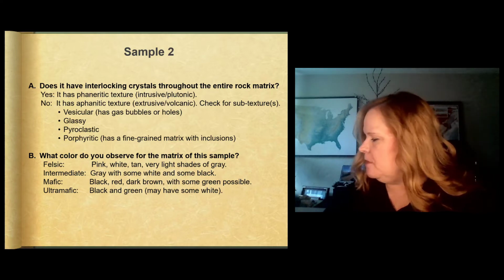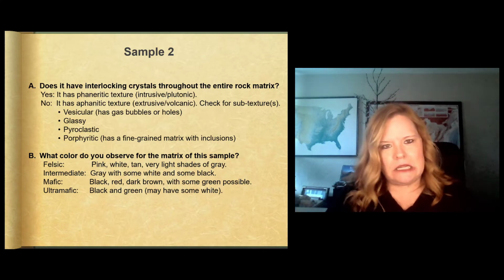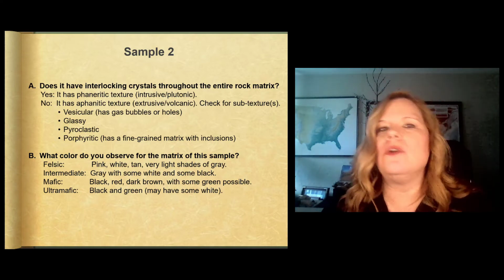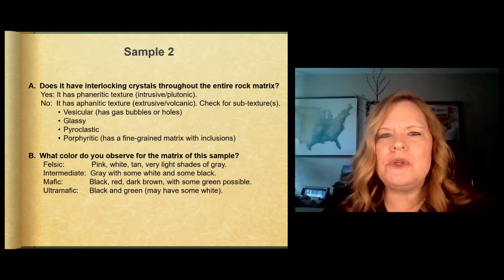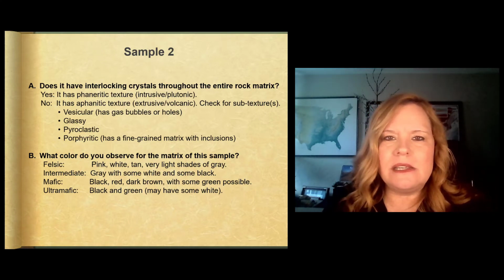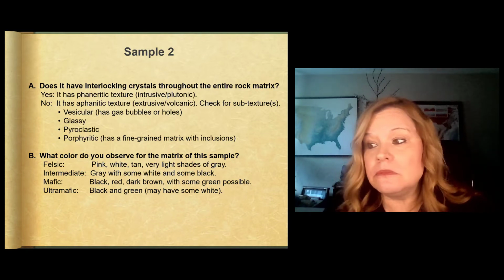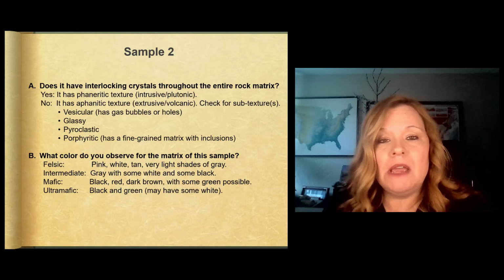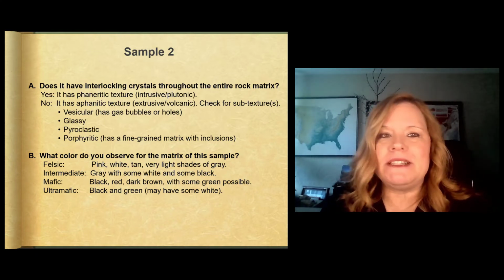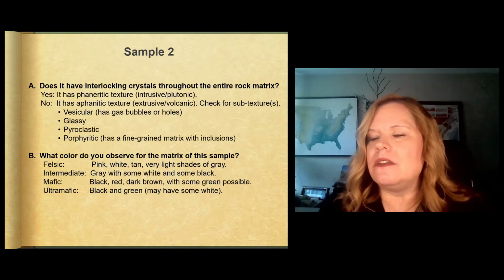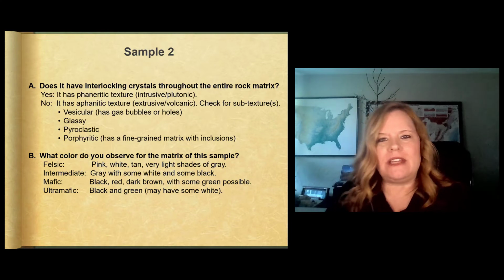All right, number 2. So I want you to test this just like you did number 1. You're going to get out all your testing equipment, and remember, you'll do the magnet. It might actually have some attraction because there's quite a bit of iron in this. May or may not. Depends. And then you're going to do a streak. Then you're going to do the hardness test, do the taste test.